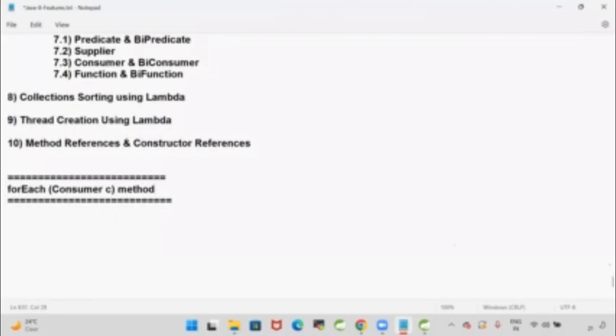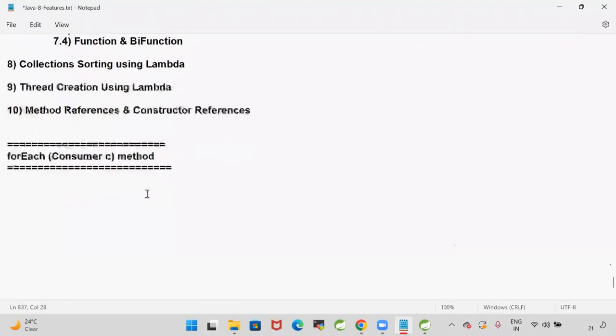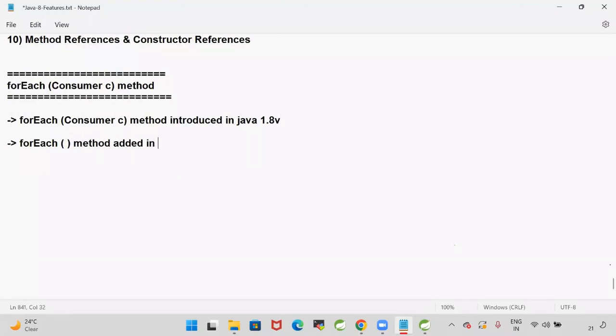What is the forEach method in the Java 1.8 version? The forEach method was introduced in Java 1.8 and added in the Iterable interface.